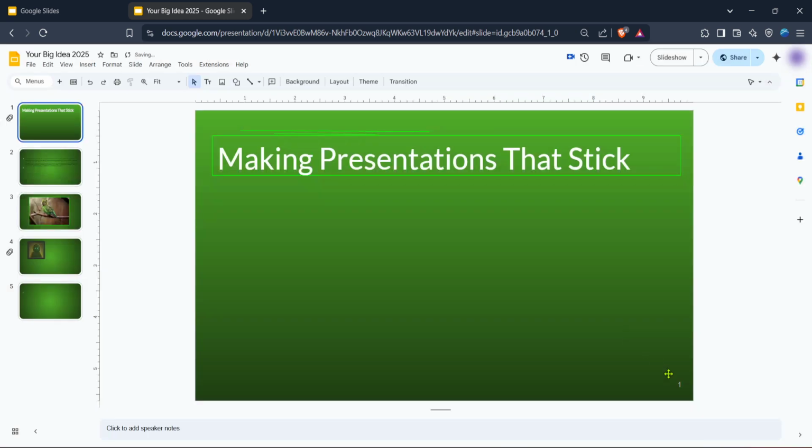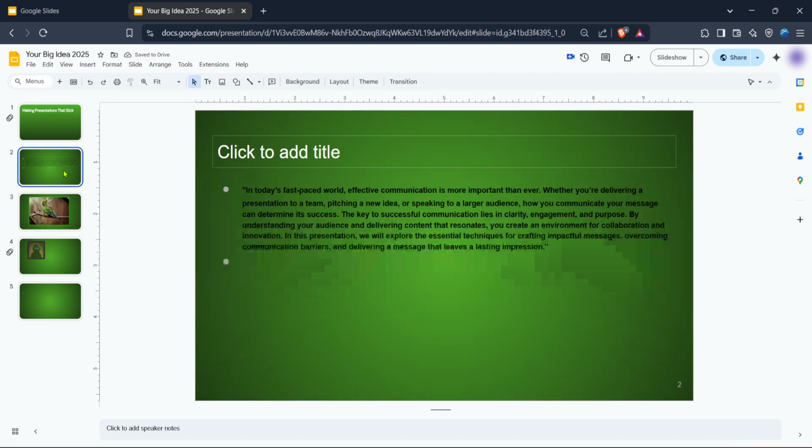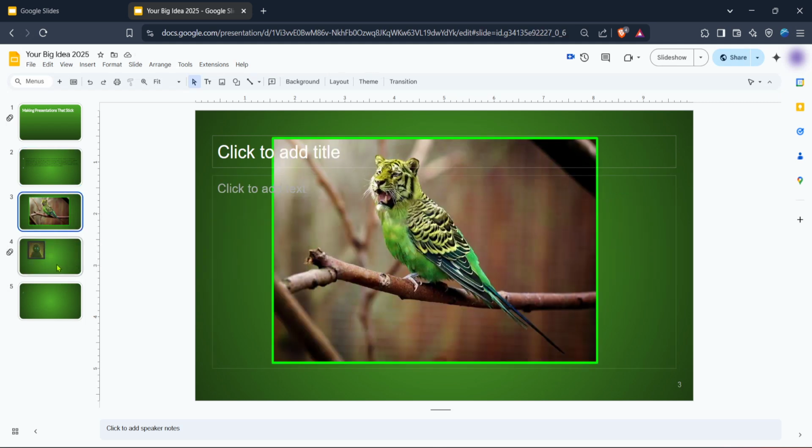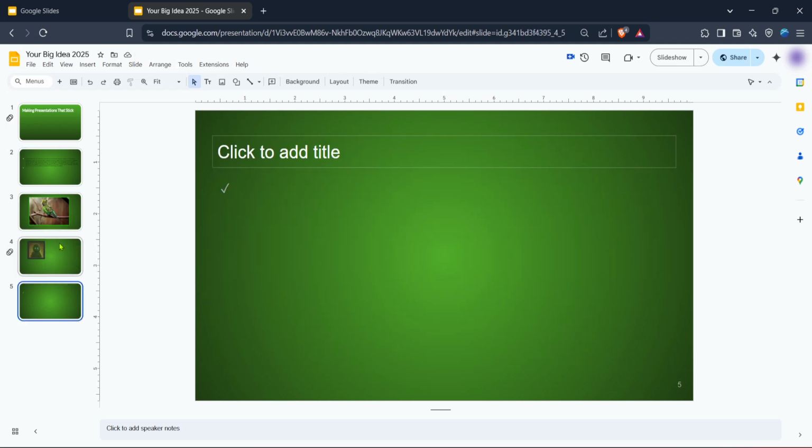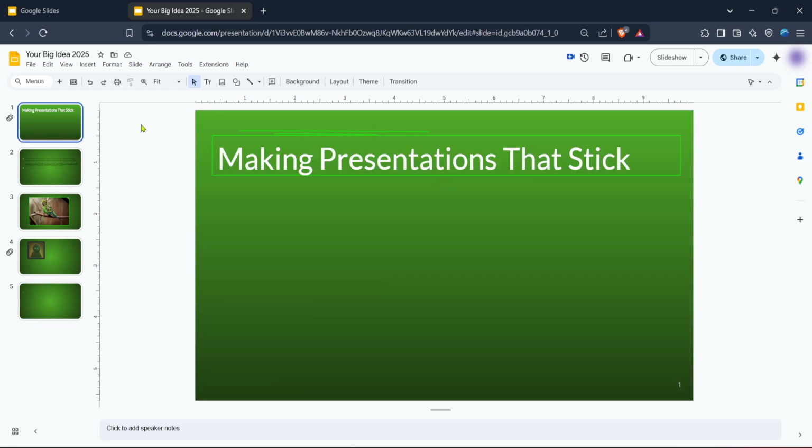You can choose to apply slide numbers to all slides, or if you prefer, you can apply them selectively, skipping the title slides to maintain a cleaner aesthetic. Make sure to check your presentation needs before selecting the right option for you. Once you've made your selection, confirm it and the slide numbers will appear on your slides. You can preview them in the slide pane to ensure they're showing up correctly.